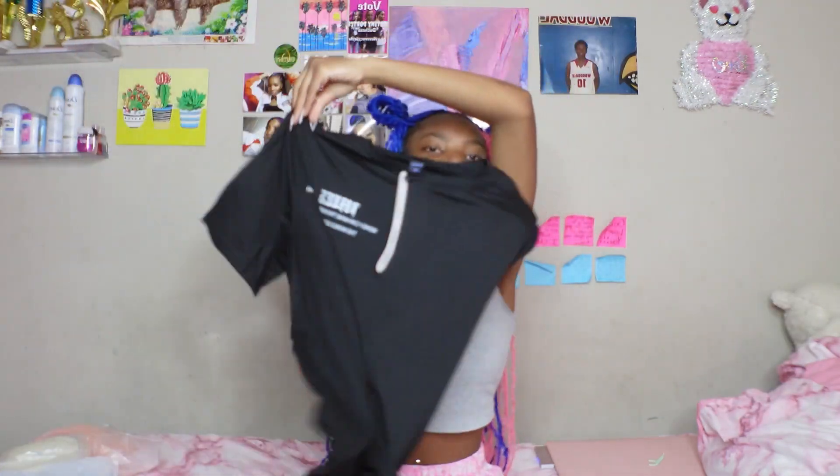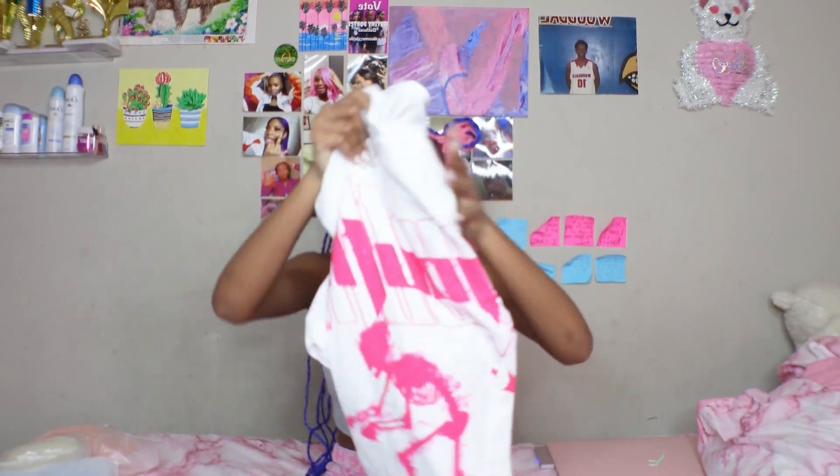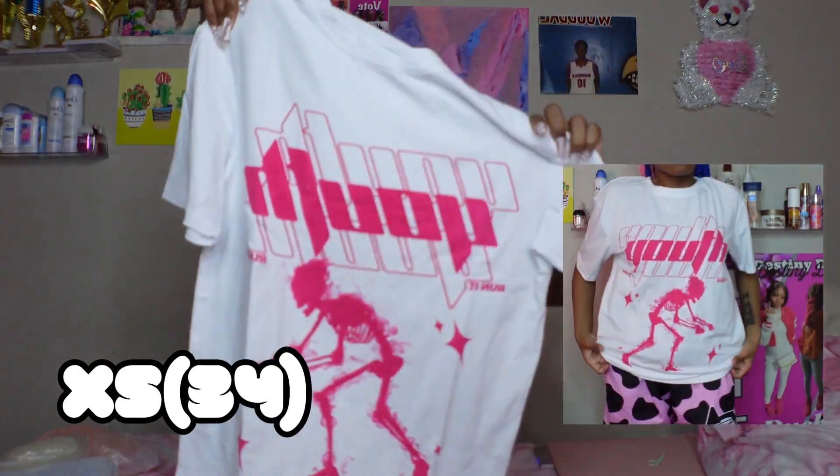This is the back of the shirt — the front is different. This outfit is going to eat, for real for real. We got this shirt, it's going to eat down. The outfit is going to eat down. This shirt is so pretty. And I got this shirt — I've been wanting this shirt for the longest, y'all.